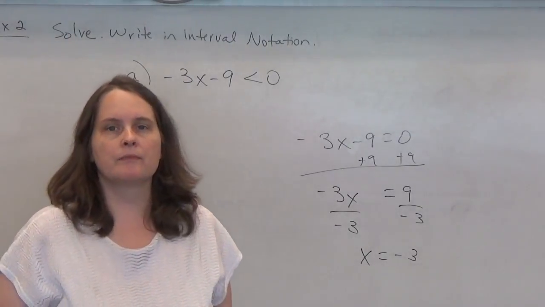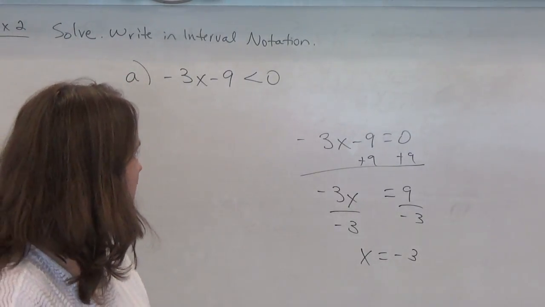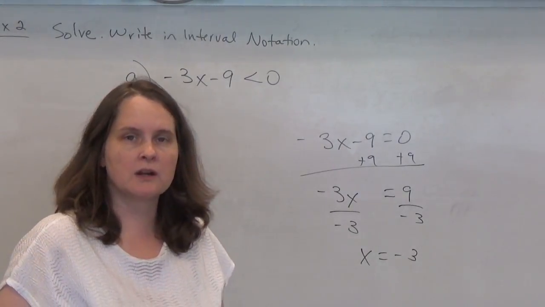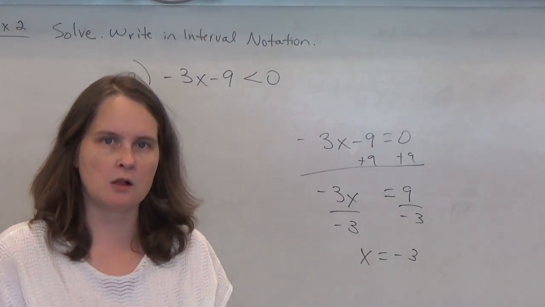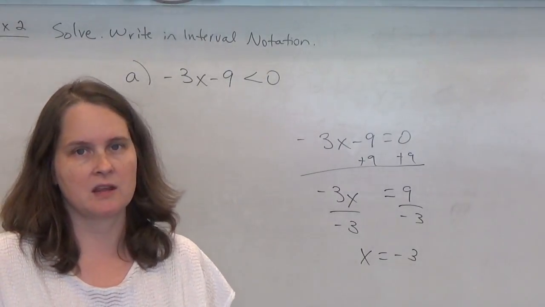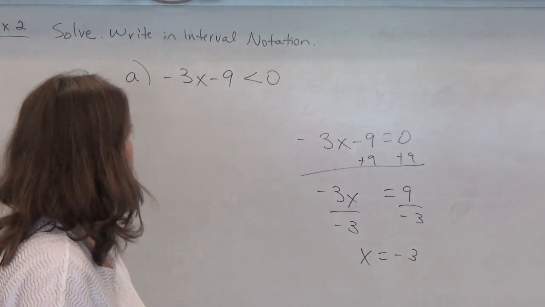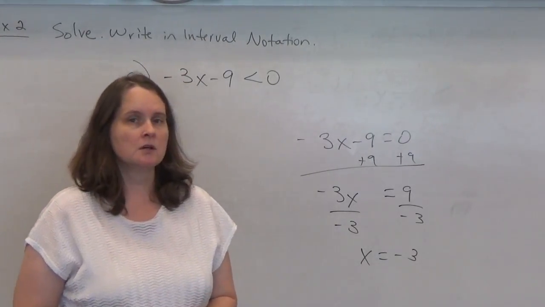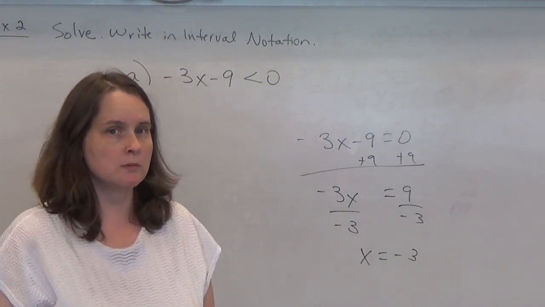Okay? Well, we do this very much the same way, but with it being an inequality, we have a lot more answers than just negative 3. We're going to have everything either larger or smaller than negative 3 for our answer, so we have an infinite number of solutions here. Another thing that you have to be super careful about, this is in your notes, but make sure that you remember this.